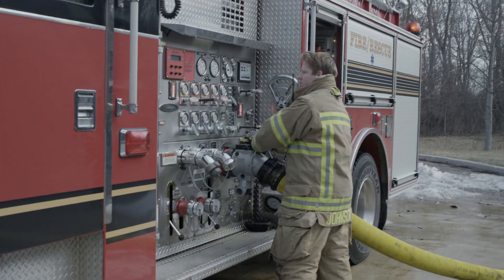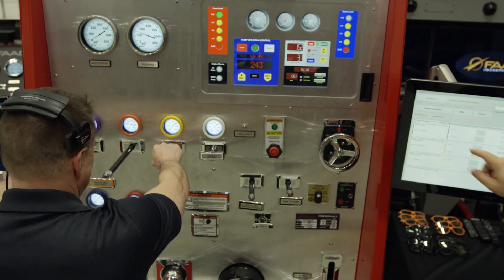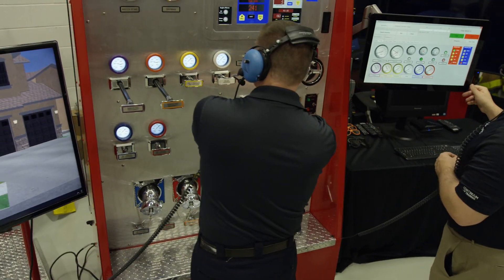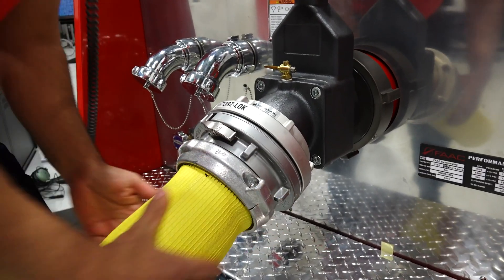We're going to talk about the FACTS Pump Panel Simulator. This is a life-size replica of a pump panel that uses a combination of real components and virtual panels. Its internal simulations are all software driven, providing a highly accurate model of the internal workings and hydrodynamics of the system. Hence, no pumps, valves, or water is needed for this unit.